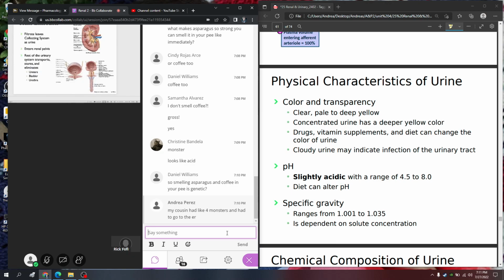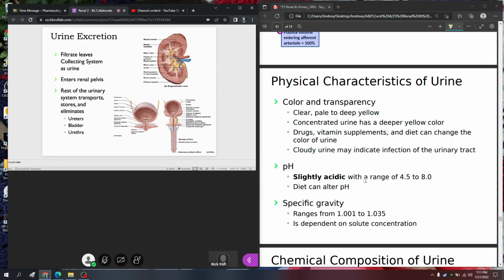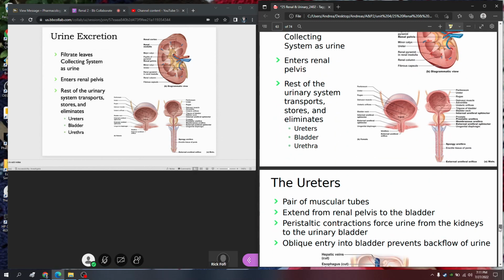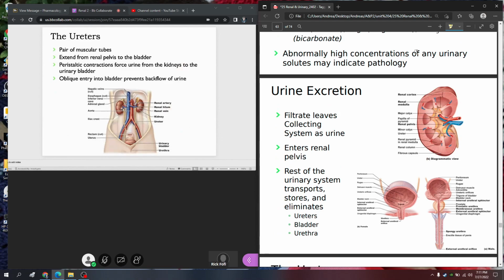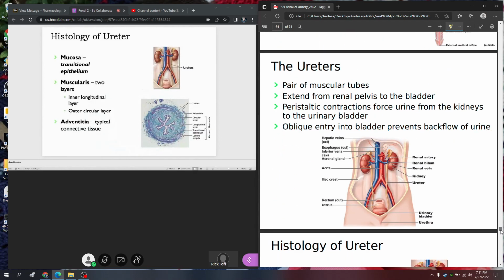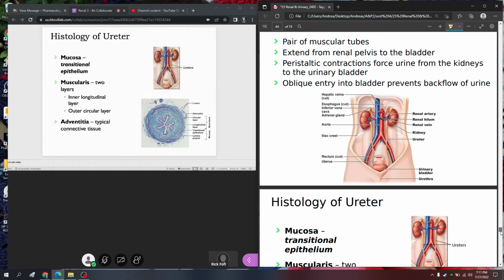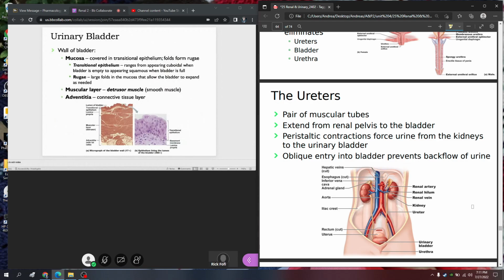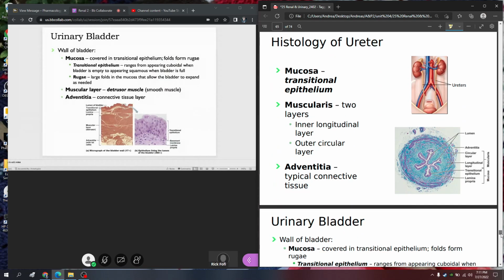And then the rest of this is just basic anatomy. The rest of the renal physiology or anatomy and physiology is simple. All right. So one of your test questions will be to outline the flow of urine from the collecting duct all the way to the bladder. All right. So again, the ureters just are tubes that go from the kidney to the bladder. Very simple. And again, don't worry about that histology. I'm not going to ask you anything on this slide. All right. And again, there's nothing unique about this.